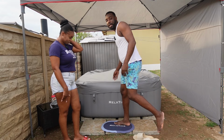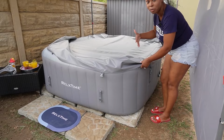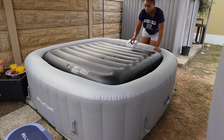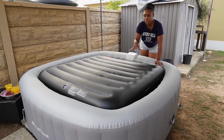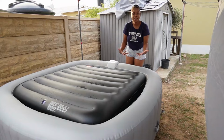Very comfortable. Okay, so we have our cover here and we have our lock system, which is perfect for the safety of children. Also, the cover helps to prevent any form of bugs or leaves from falling into the hot tub when it's not in use. So off with our cover. All right, so this is the inflatable bladder. And we put this on top because this is also going to help to keep the heat in the water. It helps to insulate the water, insulate the spa. All right, or the hot tub.